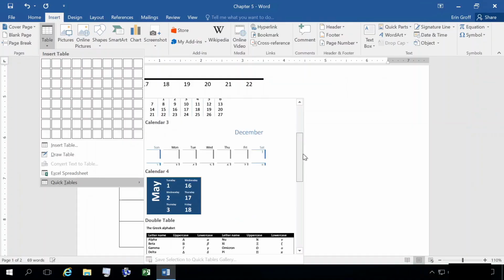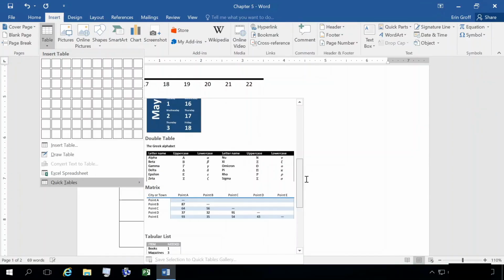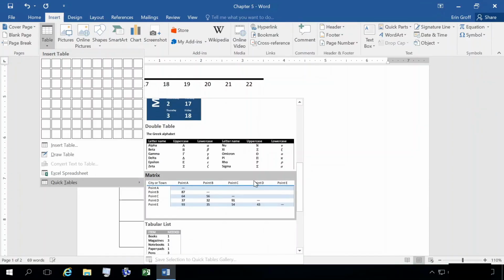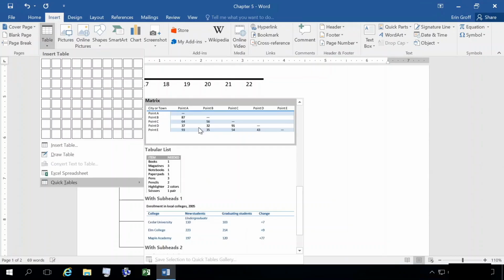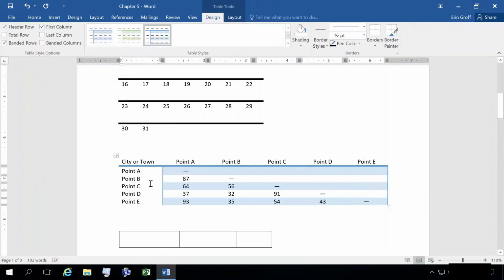If you scroll down, this one's the Greek alphabet, but you don't have to use it for the topics that you have in there. You can just use it for the actual setup of it and then go in and change whatever the text is. Because I could have this as, I don't know, classroom 1.